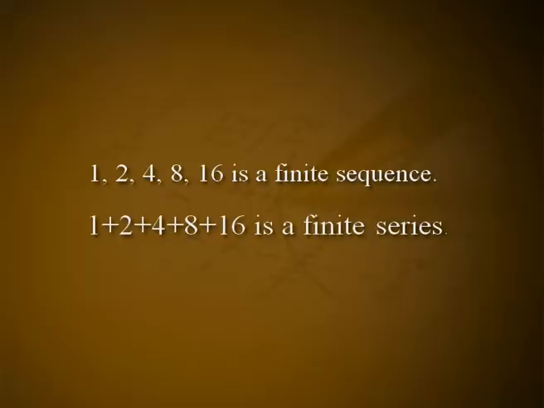In general, if a1, a2, a3, ... an is a sequence, then the expression a1 plus a2 plus a3 plus ... plus an is called a series. If the sequence is finite, the corresponding series is a finite series. If the sequence is infinite, the corresponding series is an infinite series. Example, 1, 2, 4, 8, 16 is a finite sequence. 1 plus 2 plus 4 plus 8 plus 16 is a finite series.